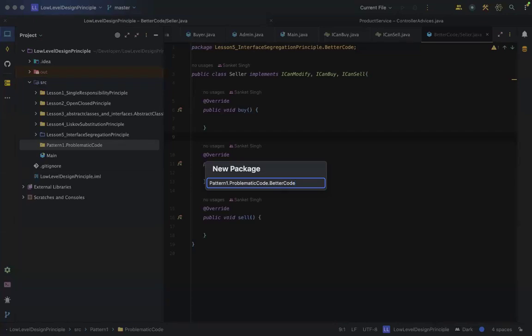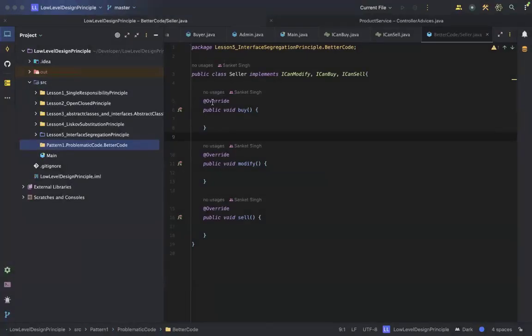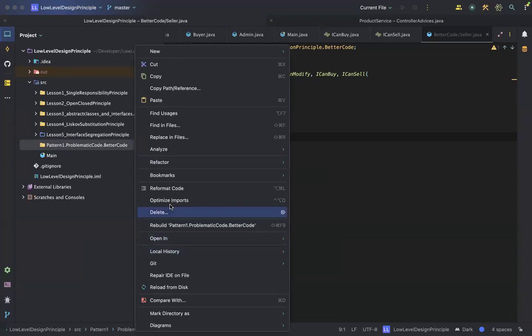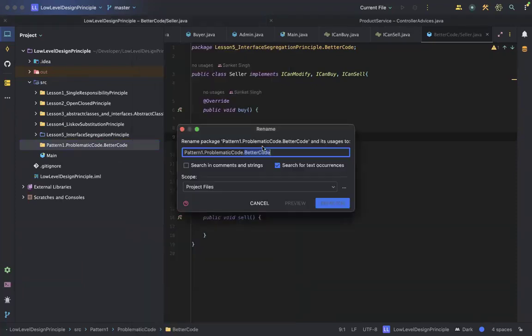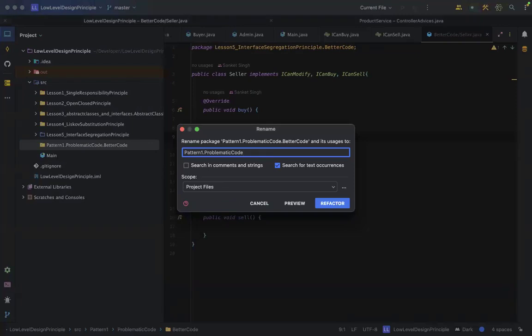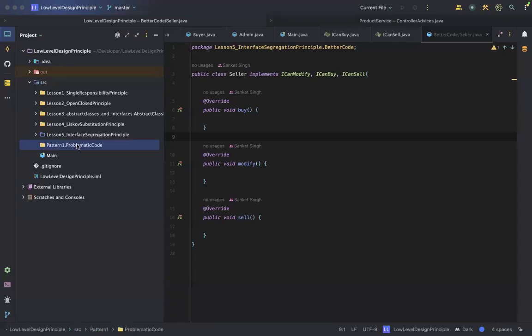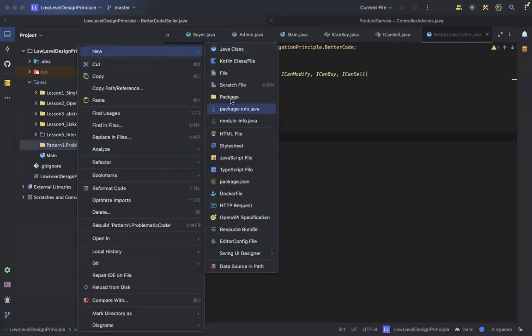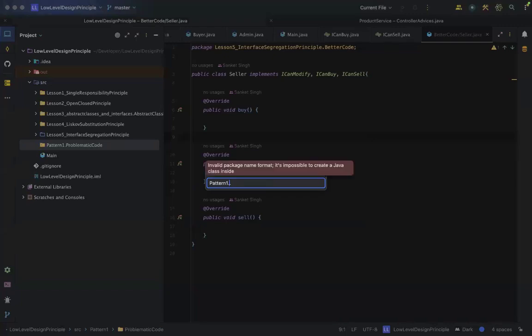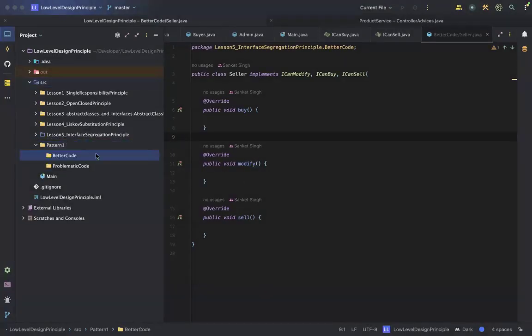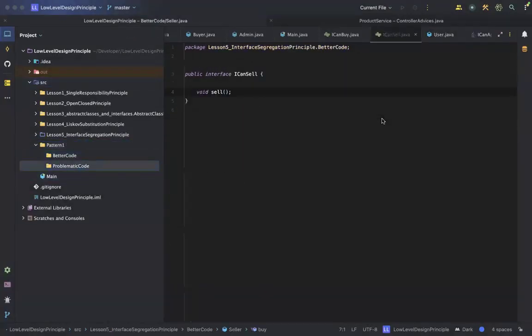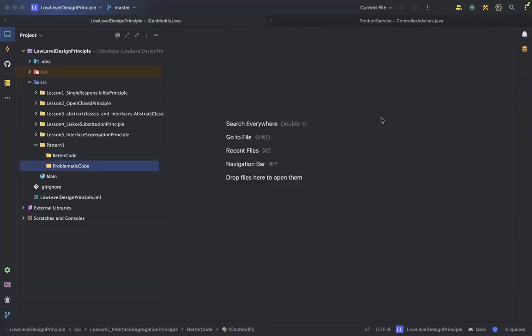Oh, not inside this. One second. How can we rename it? Okay. So let's create a new package, and instead of this, we should have a better code. Okay, so we have two packages, better code, problematic code. Let's close all of these files.